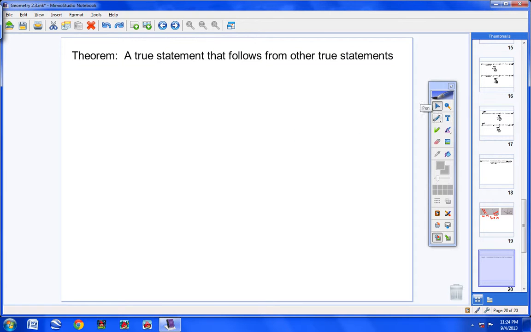For the rest of the school year now, and you're probably not going to like this, a lot of students really have a strong dislike for theorems, okay? But we're now getting into theorems. I want you to write down what a theorem is. This is a pretty interesting definition. I've never heard it worded like this, but we're going to go with what the book says. A theorem is a true statement that follows from other true statements. This will be on your quiz tomorrow. Fill in the blank. What is a theorem? It is a true statement that follows from other true statements. Okay? All right.